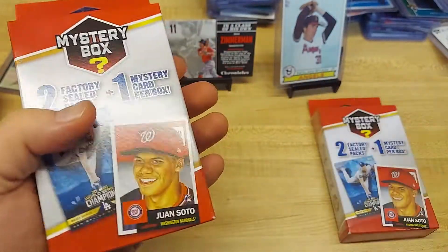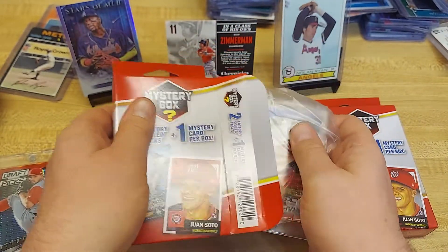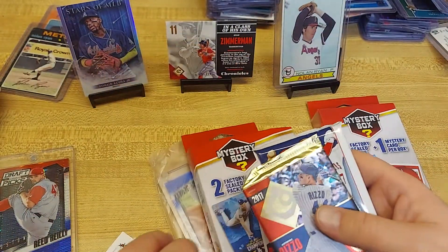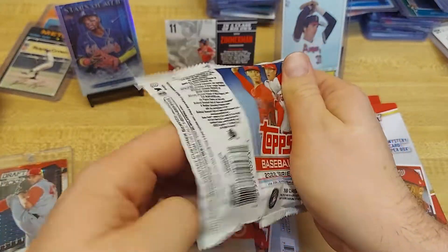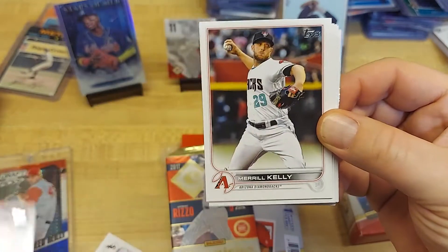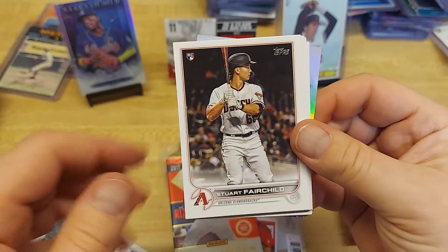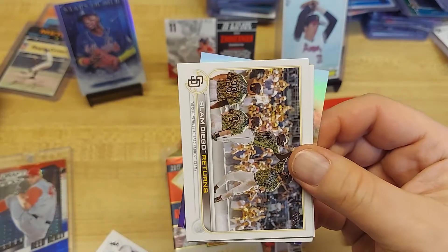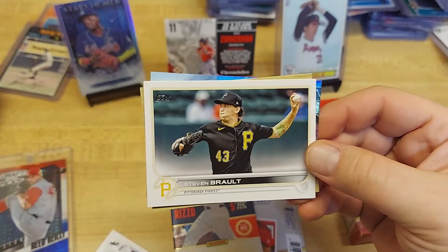I wish they had the four packs in here, but obviously they're going to try to make as much money as possible. Box number two — we're going to get more of the same. Looks like it's the same set for our card. 2022 Series 1, pack number two. We got Iglesias, Rogers, another rookie Mason Thompson, Charlie Morton — love that Braves 70s uni. Stuart Fairchild. So a few rookies we can hold on to. Future Stars — we'll put that in the PC pile. We got Anthony Bender.